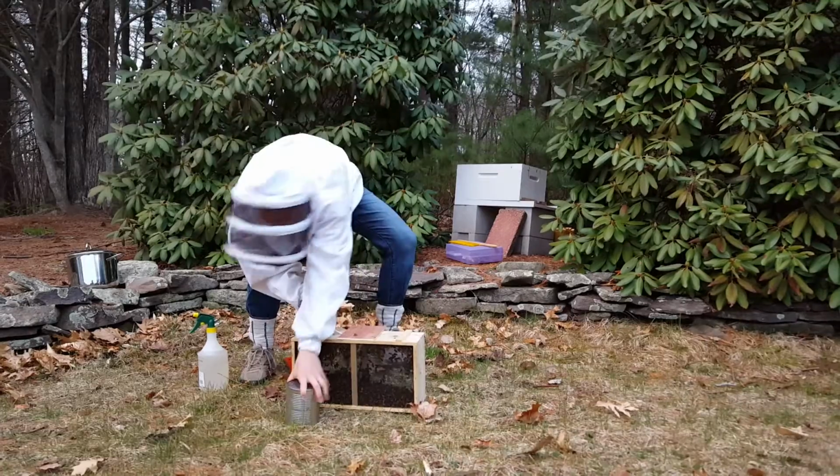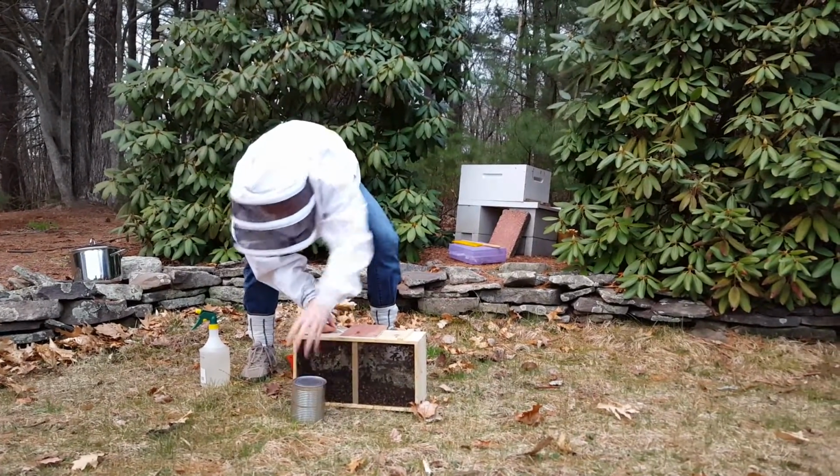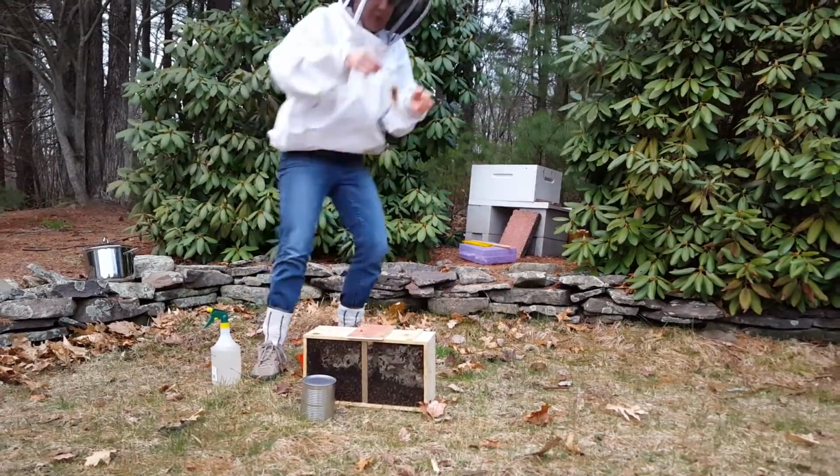So there's the sugar syrup can. Holy cow. It's really full. So, I don't know, that's interesting. All right, so here we go. Come on, get back in there. All right, so pretty good.